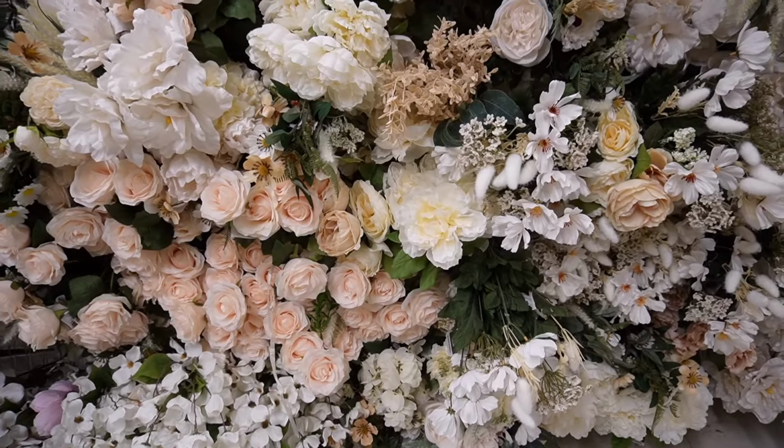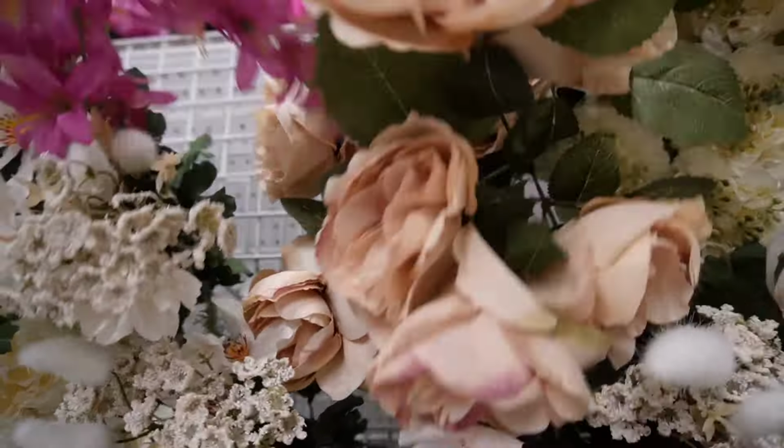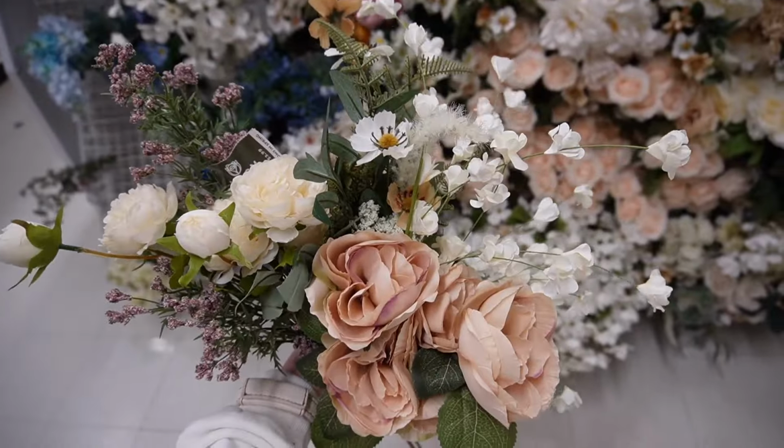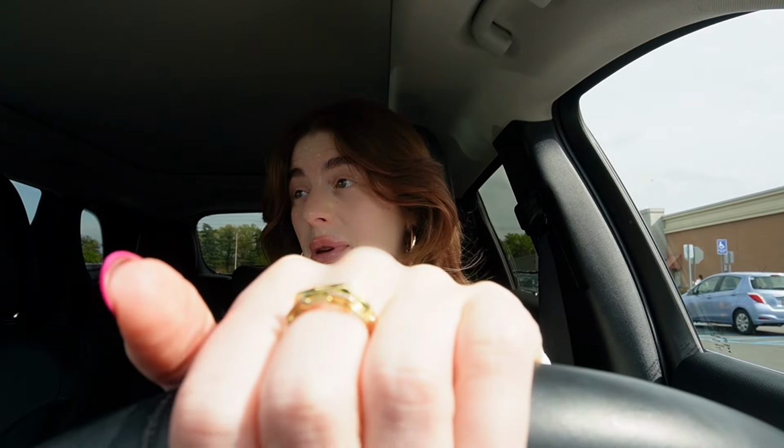Creams and whites to go with the dress since it is a wedding dress. It's antique-y. It just needs to look like we have a lot of different textures. Strangely enough, I couldn't find tulle, which I probably just didn't look hard enough. I really had to pee, so I was like, you know what, I gotta get out of here. I was gonna use the veil to be like the showstopper.